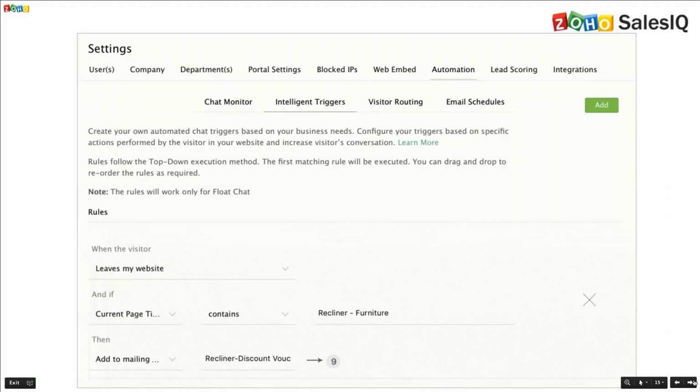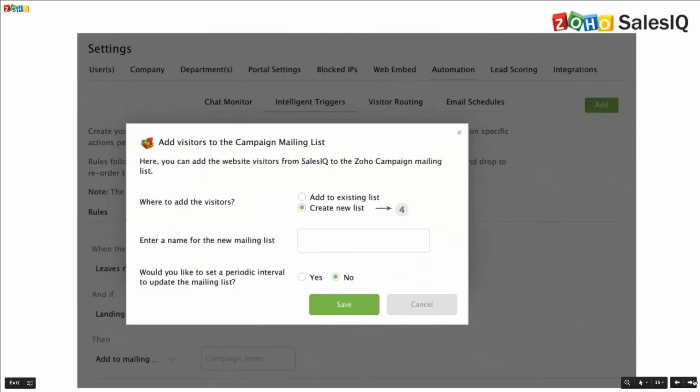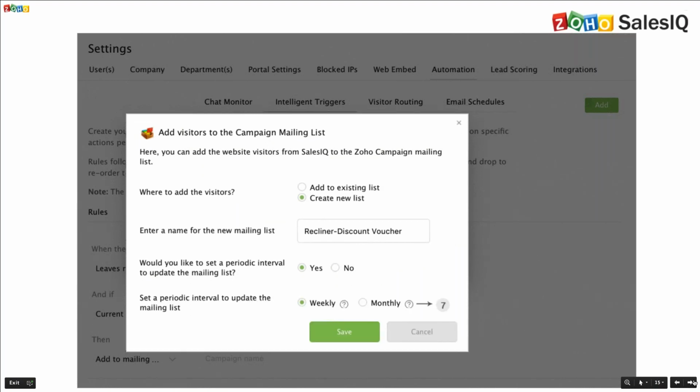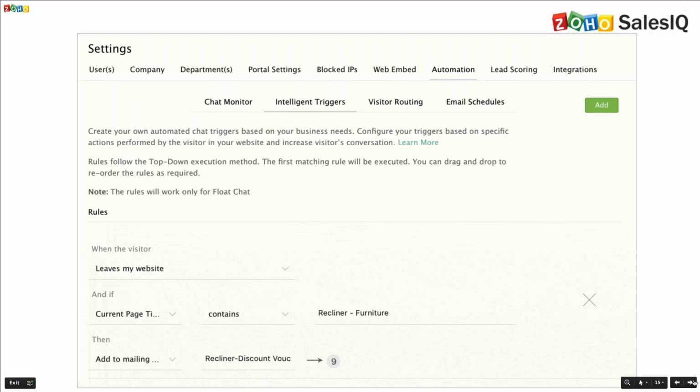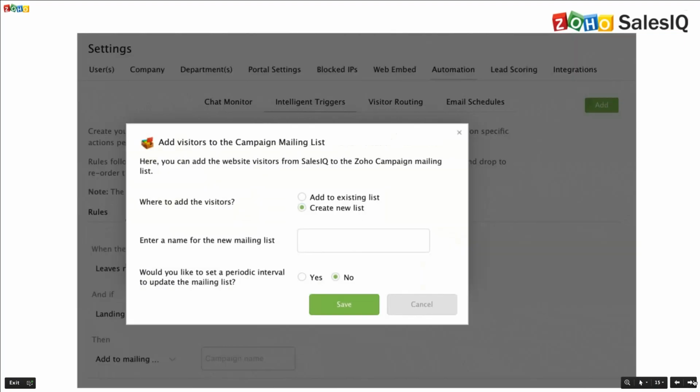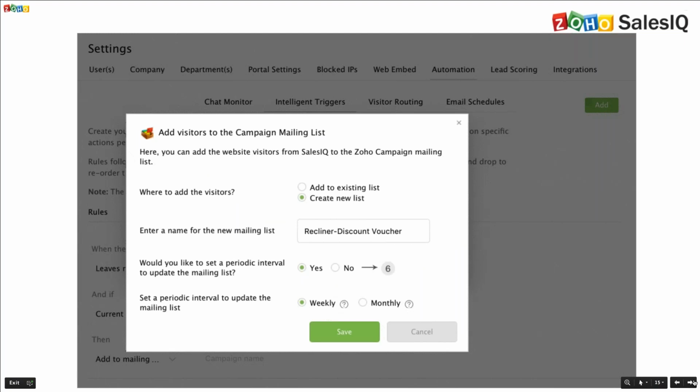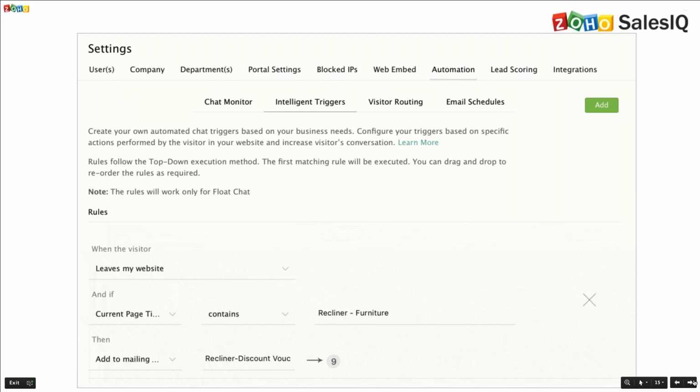And once they're added to the mailing list, you can then send them a follow-up email, probably telling them something related to what they last saw. So if I am on your pricing page and I leave your pricing page, then I can be made to receive an email, probably offering better discounts, better rates, a special follow-up, something that will induce me to get back to your website and to at least try something out.